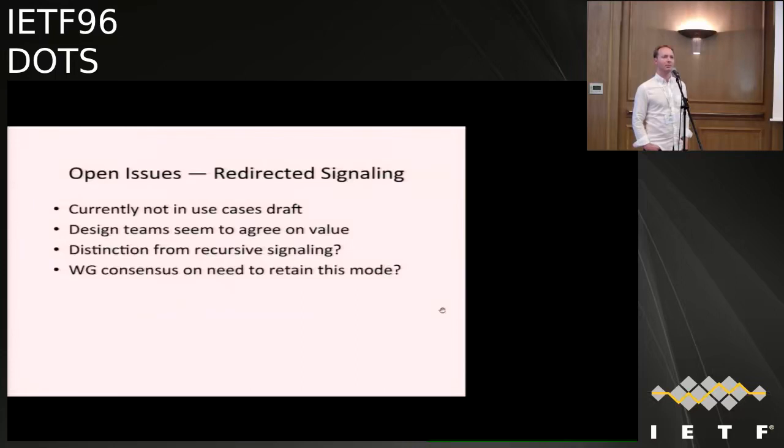I think it is a distinct, different use case from recursive signaling. It is directly visible to the client. We are obviously moving it somewhere else. Recursive signaling is something different that we're trying to do there. With the removal of the DOTS relay, we didn't make recursive signaling visible to the endpoint. So yeah, I think there are differences. Thanks.